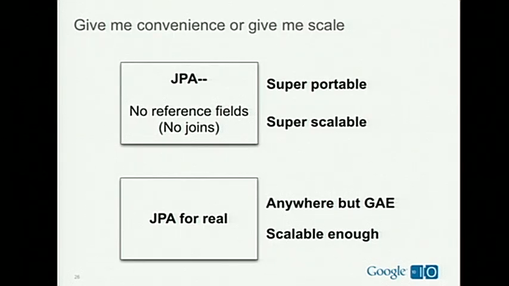Or if you decide that you want to be able to deploy anywhere except GAE because you just want things to be scalable enough, but you're not really going to be doing millions of users and billions of records, just the usual hundreds or dozens or thousands for an enterprise app, go ahead and use the rest of the features. So regardless of which of those styles you choose, persistence side for your entity objects, let me say a little bit more about that.